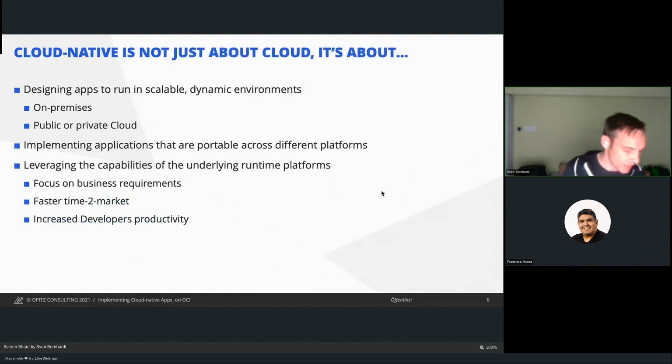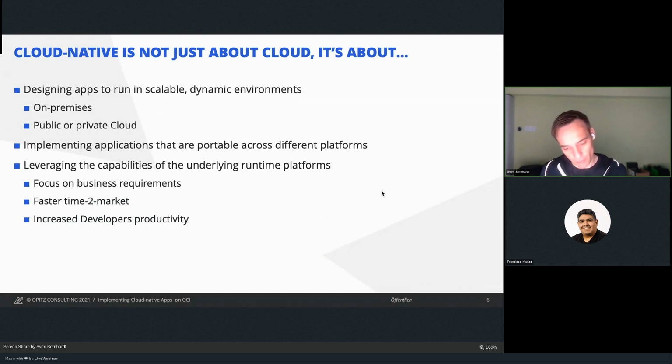But cloud native, and this is one important point which I wanted to highlight, is not just about the cloud or building applications for the cloud, because cloud native applications should also be capable of running in on-prem environments.